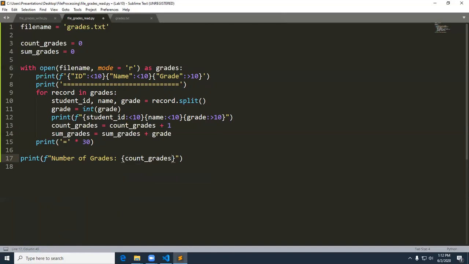Okay, so it'll show the number of grades. Then underneath here, I'll do another print statement, and I'll say the average. I'll do another F string, right?